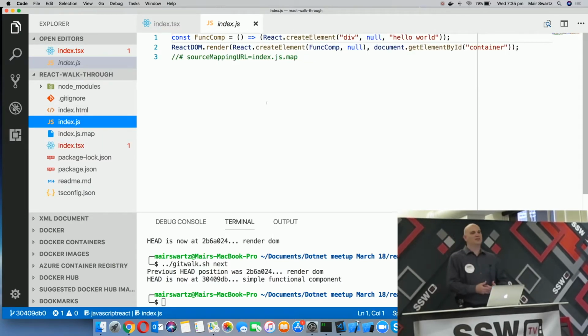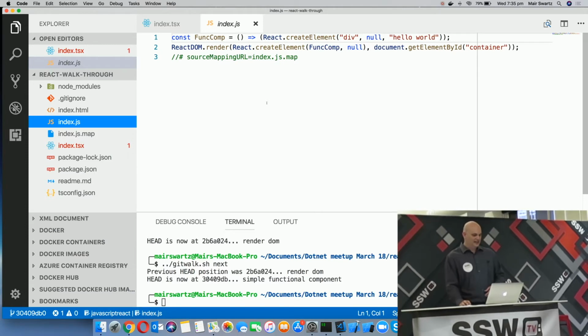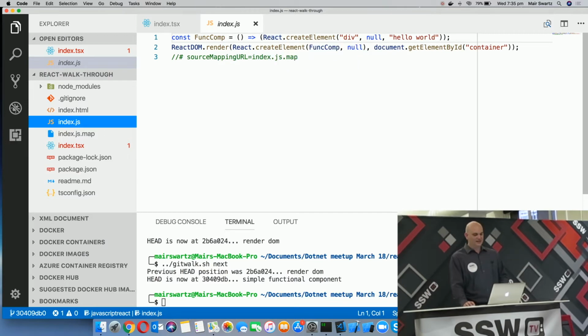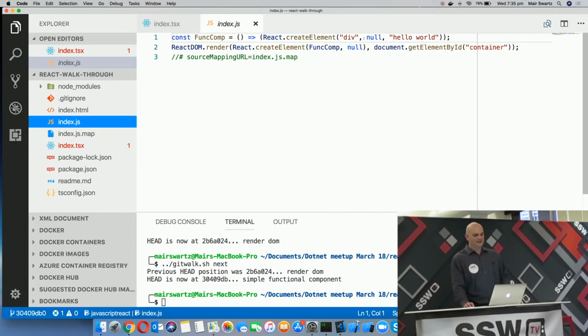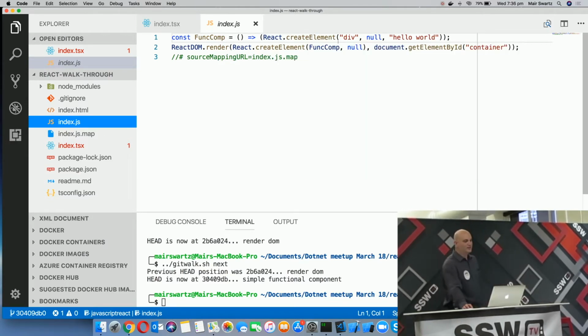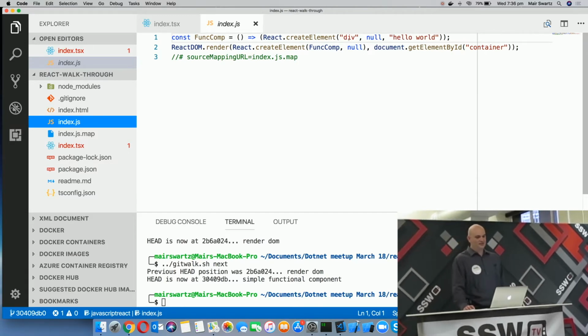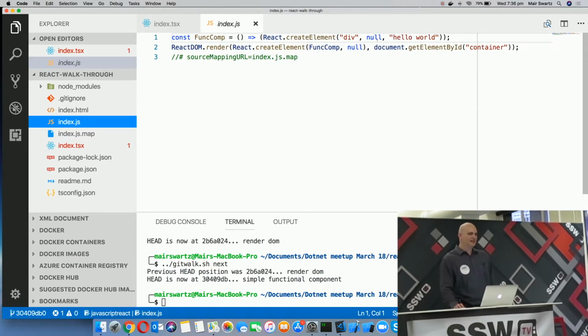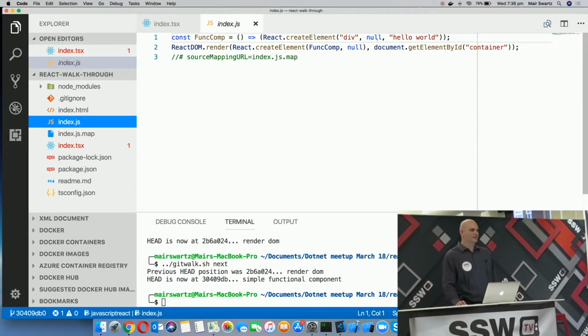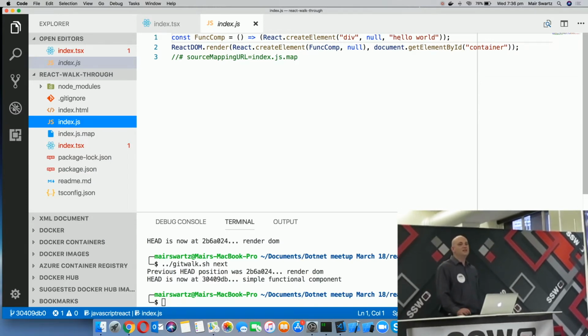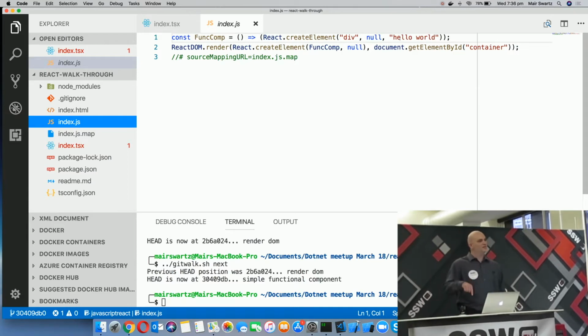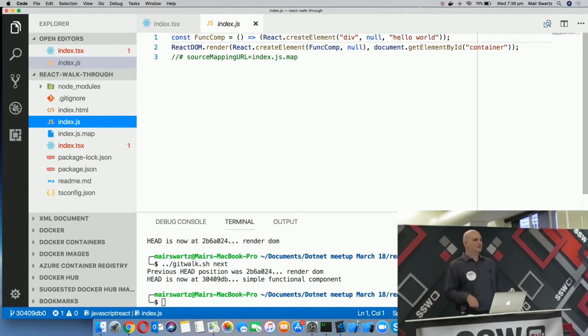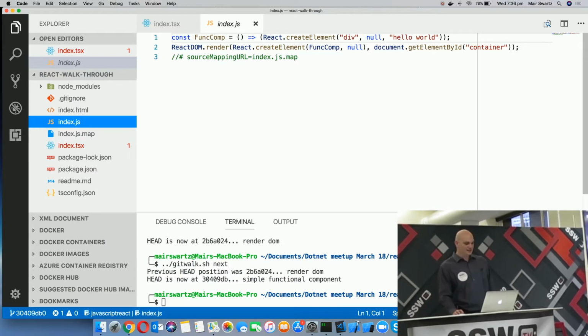This is essentially what TypeScript made of that JSX. And what's interesting is you can see over here, it's taken that div and converted it into React.createElement(div, null, hello world). The first argument is the type of tag it is. The second argument is the arguments I'm passing into that tag. If it was an input, I'd say input type text or onClick or whatever it is. And the third argument is the children of that tag. So it's a div, and then I could have child or nested children, and that would be here.